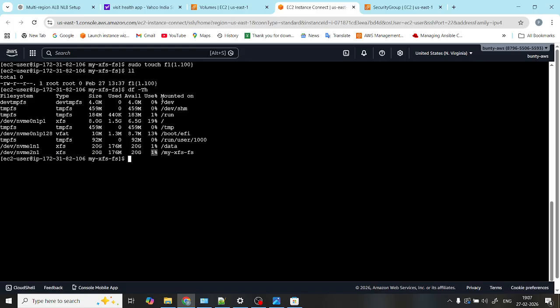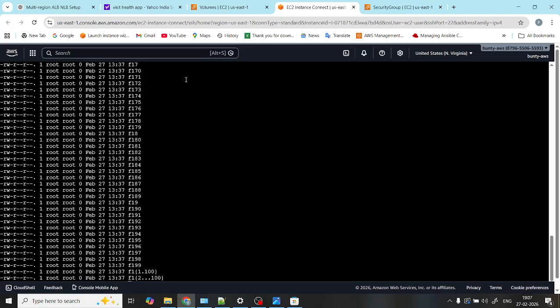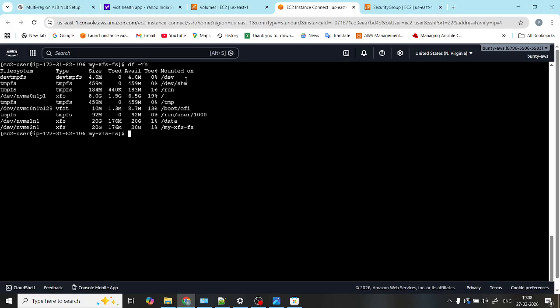Okay, so what I need to do now is create files like 1, 2 and so on. There is one command with which you can create files with the same kind of name. Now do df -th.